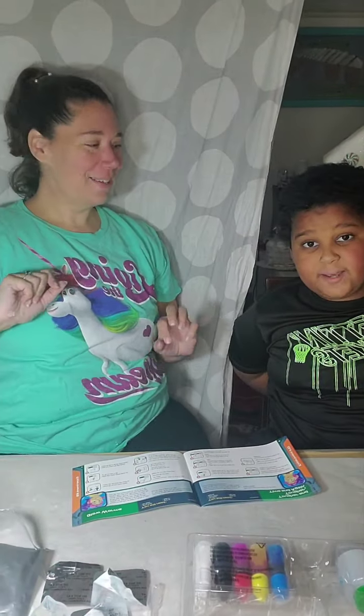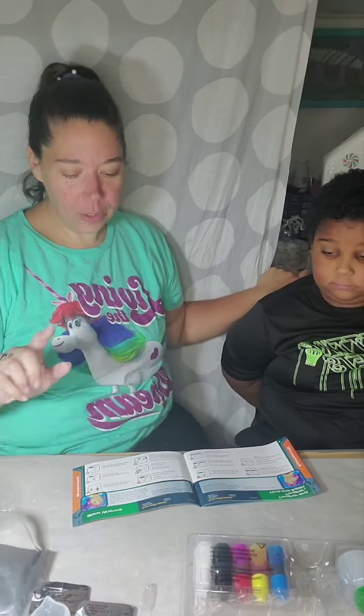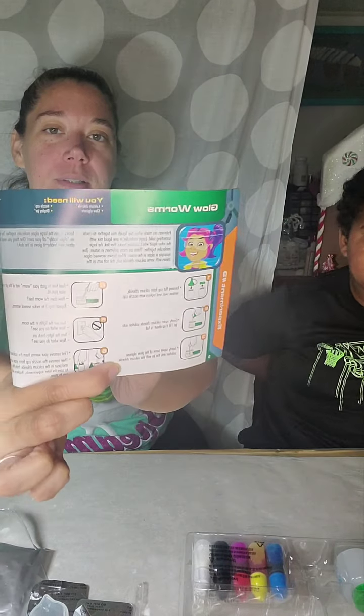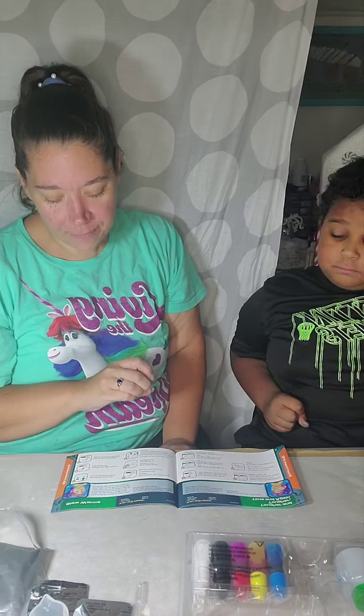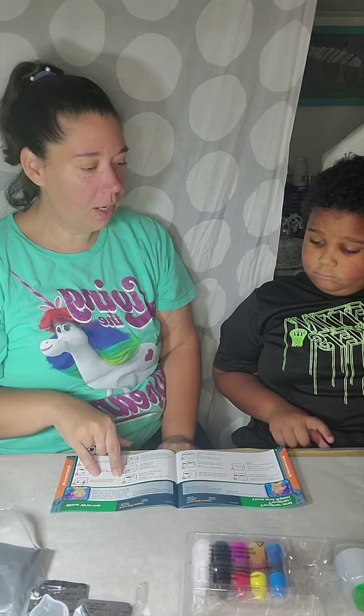All right, we're back again. We had to clean up some of that mess. So the next one that we're on to is the glowworms. Glowworms! Sounds exciting. All right, so the first thing you're going to do is remove the flat cap from the calcium chloride and remove the seal and then replace it with a nozzle.